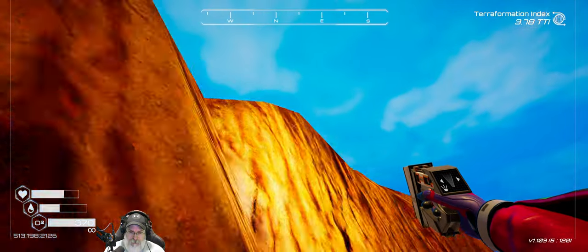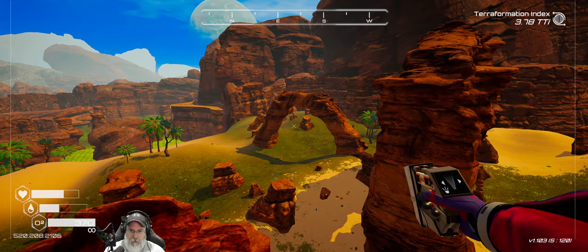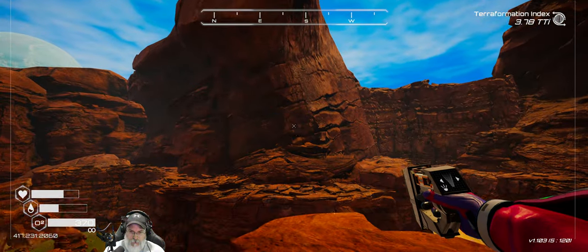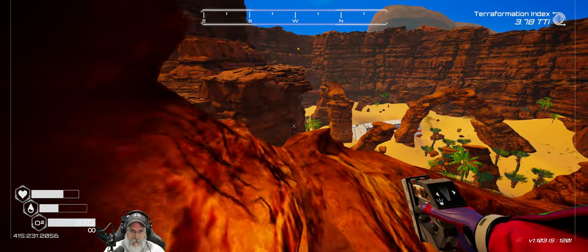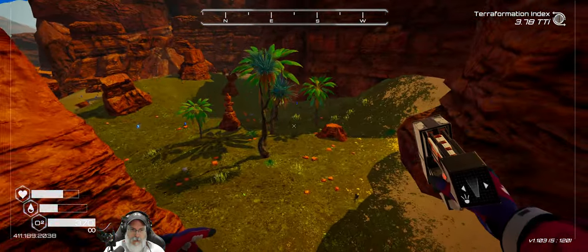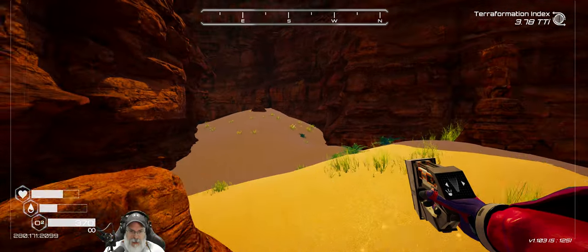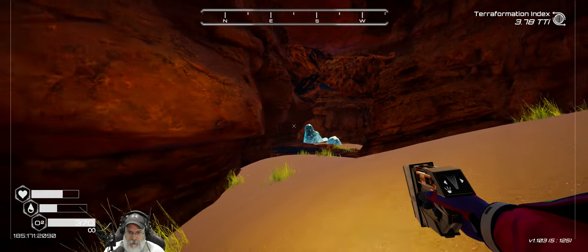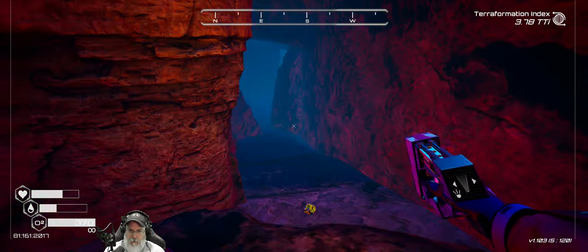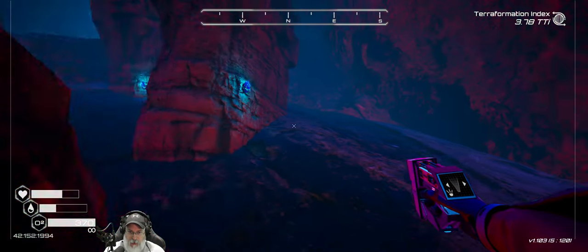Let's go on top of an arch here, just see if we can spot anything. Not really seeing anything up here. Okay, let's pop through these caves. This is a pulsar quartz slash osmium cave, but we don't need to pick any of that stuff up. Just looking for a key.